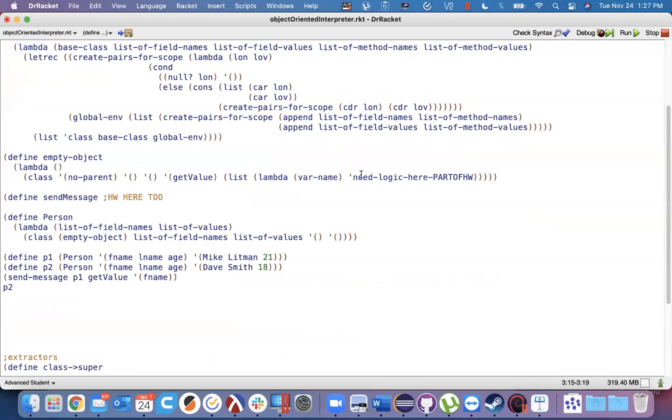All right, so let's write this piece in here. So if I have an empty object, his job right here, the job of get value, will be a lambda that takes in a variable name, but it also needs to take in an environment in which we need to look up that variable name.